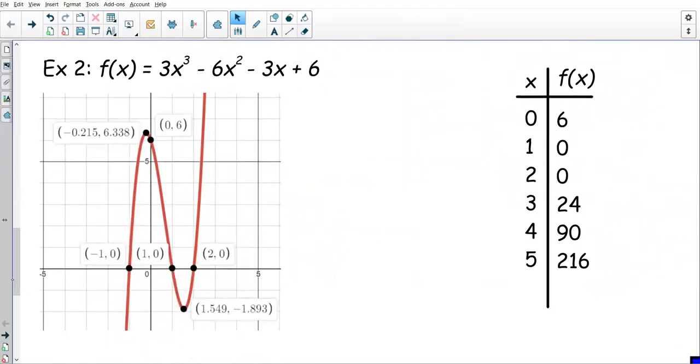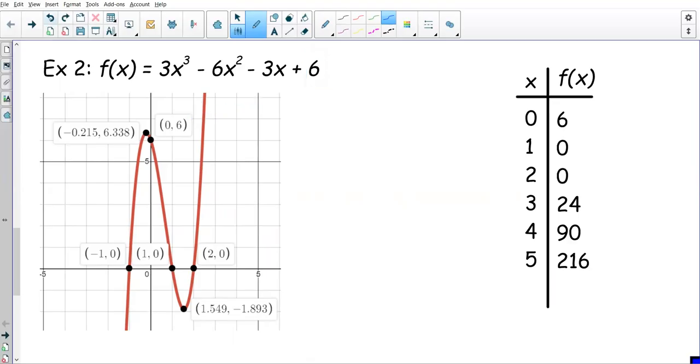So this time we have a cubic. Now with this cubic, all we really need to do is look at the graph that I have. I'm going to show you where the x-intercepts come from. The y-intercept is pretty straightforward, hopefully. Again, we can see that y-intercept just comes from the constant, because if all our x values are 0, then the y-coordinate of that function is going to be equal to 6.